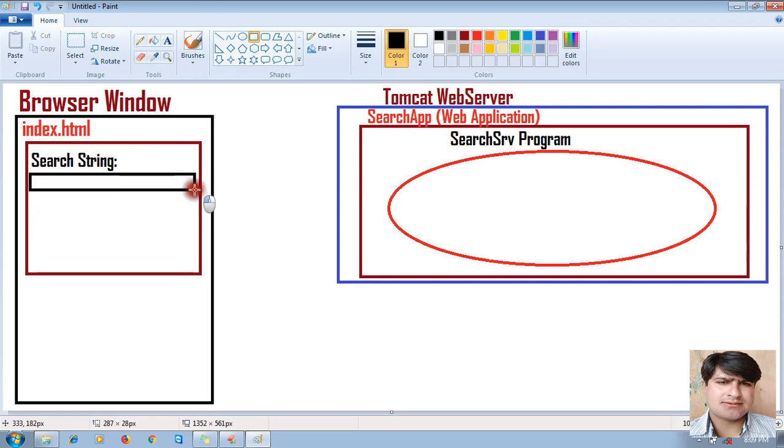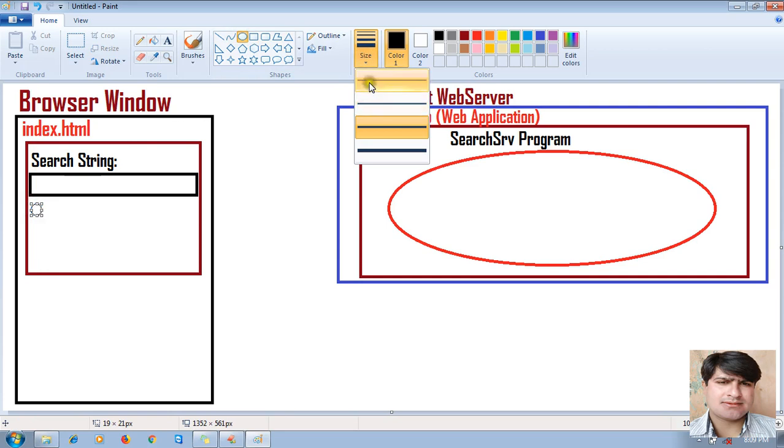I also need radio buttons: one for Google, one for Yahoo, and one more for Bing.